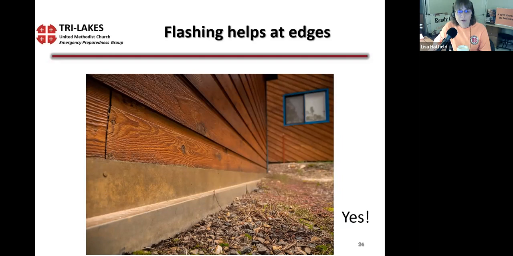But if a pile of burning embers got up against the house, they would be touching this metal instead of the wood, and there would be less chance for them to ignite something. And since you already know that you're keeping your 0 to 5 foot zone clear of anything combustible, like we talked about last week, that'll help you out in this situation too. So the key to all these fuel-free zones is to stop direct flame contact from happening with the house.